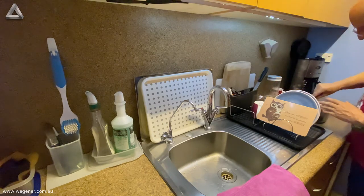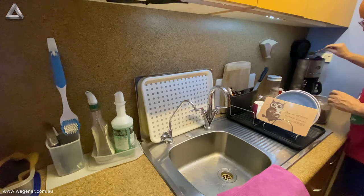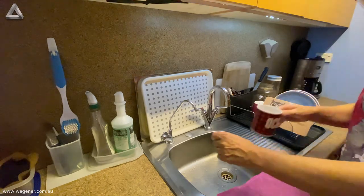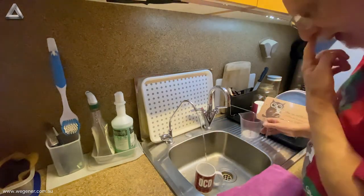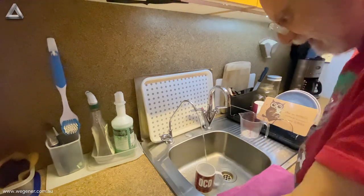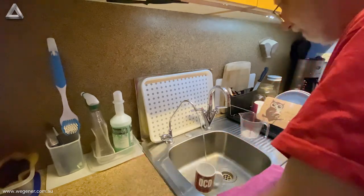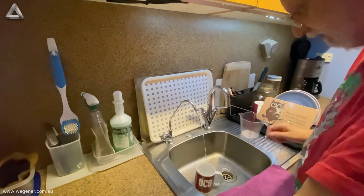Filling in 1.5 scoops of coffee for just one mug, getting filtered water, and then starting the machine. Look how dirty it is here. God almighty.